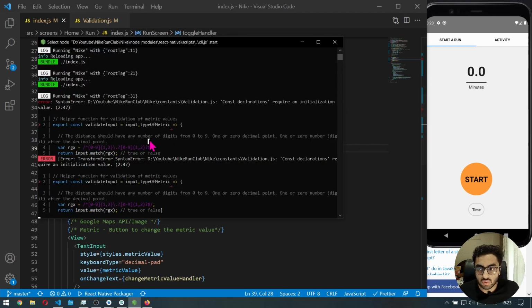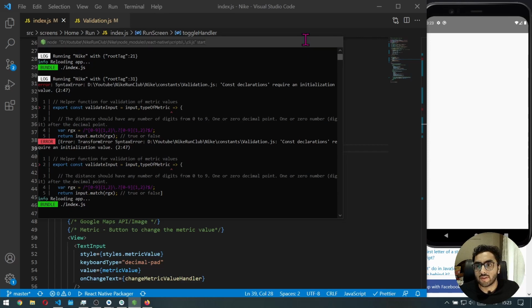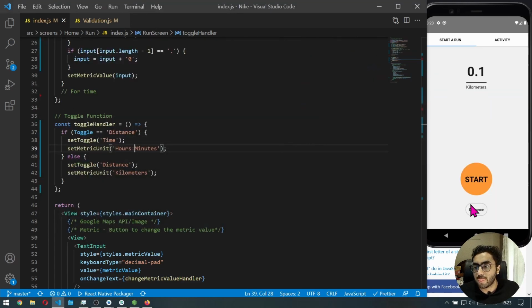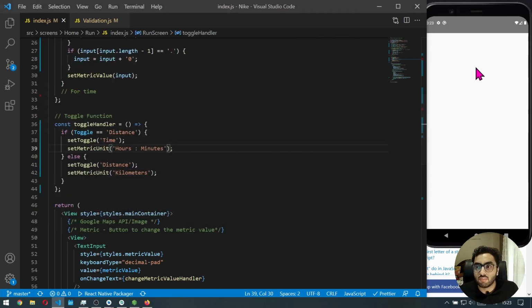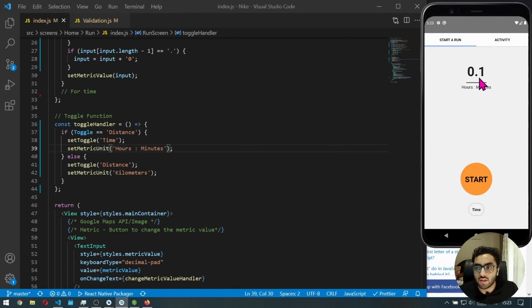Let us see how it looks. Refresh. So I think this looks pretty neat. So we are mentioning that we want hours and minutes like this. Before the colon we want hours, and after that we need the minutes.